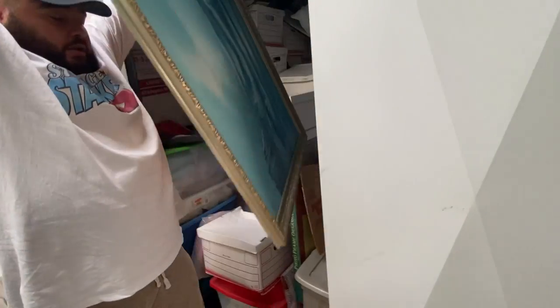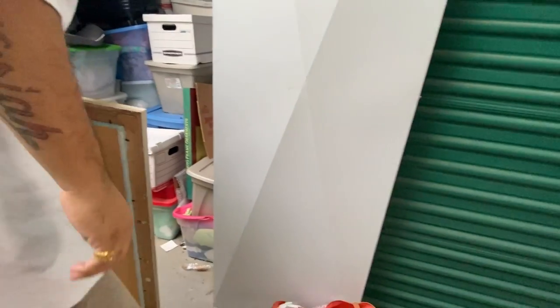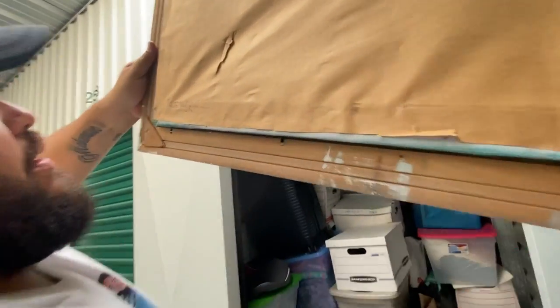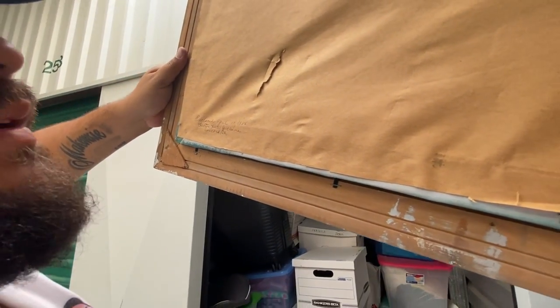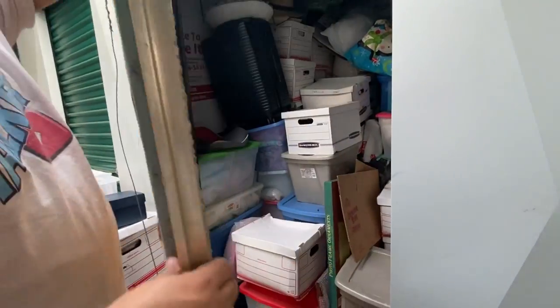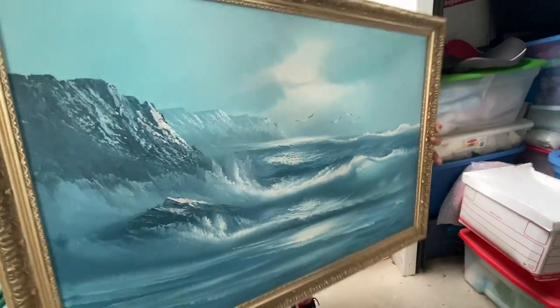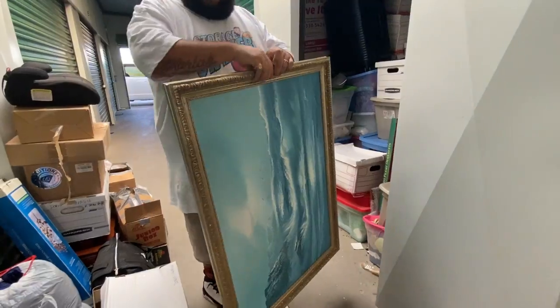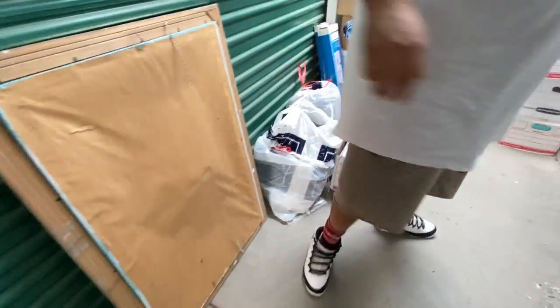Hey, there's a lot of daddy long legs. Oh, that's pretty. It says something on the back. 1986. Purchased April 1986. When they loaded it, they put pressure right here, and look what it did. I know. It's still pretty. $87 in 1986. Think it went up for more than that? I don't know. It's pretty nice. Yeah, it is really nice.